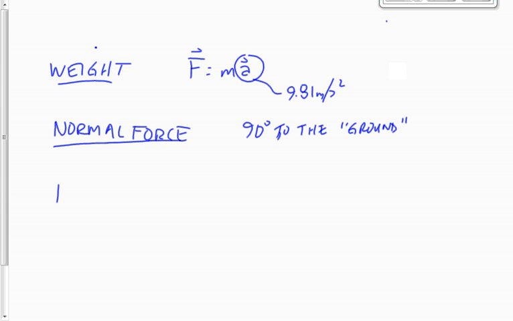The third force we talked about was the friction force. Friction force was that resistive force that resists motion. It wants to keep an object from moving, or slow an object down if it's already moving. There were two kinds of friction forces: static friction and kinetic friction. Static friction was the force that keeps an object from beginning to move, and kinetic friction was the force that tries to slow down an object when it's already moving.